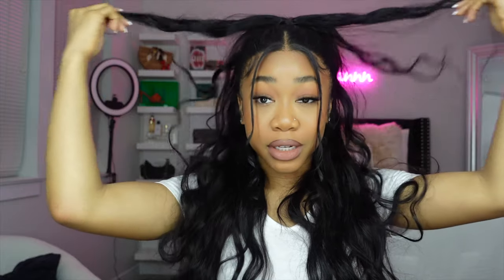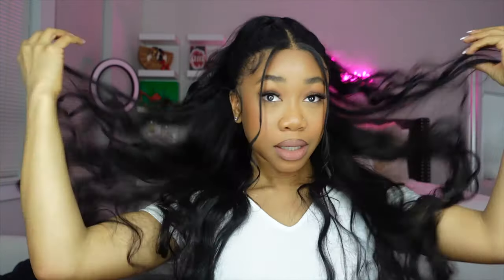Girl, I'm just getting back in the groove, and I wanted to try a fun little style that I never did before, because everybody knows how to do a quick middle part or side part, but I wanted to do something a little bit different. And I just came up with this little half up, half down with some pieces in front and one curled it. It's so full and bouncy and airy, and it really is giving.